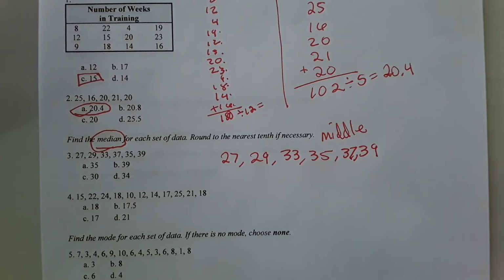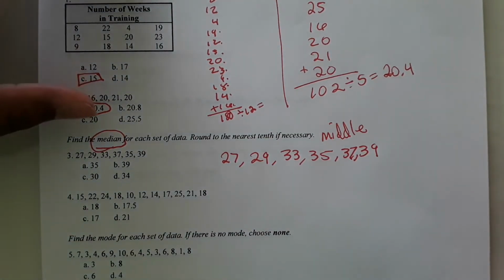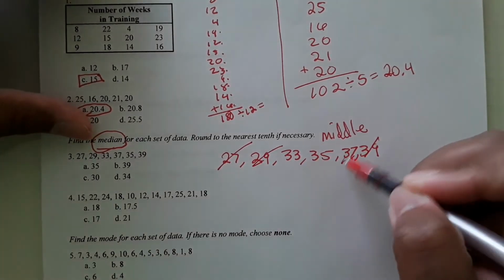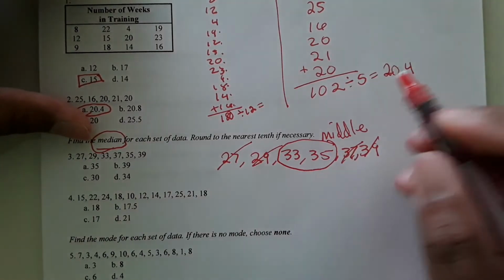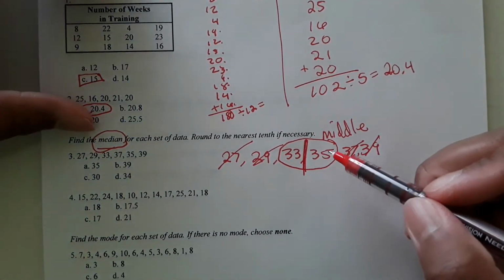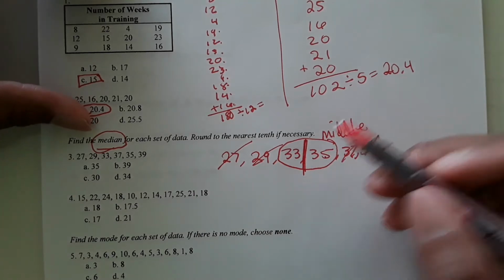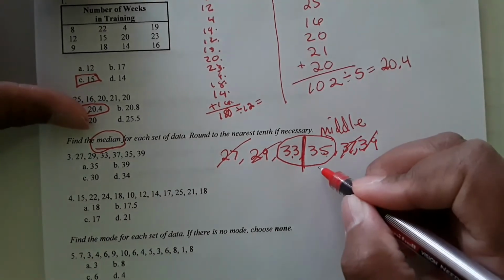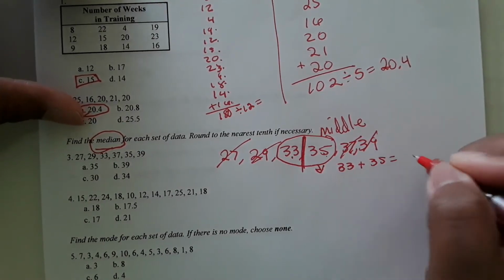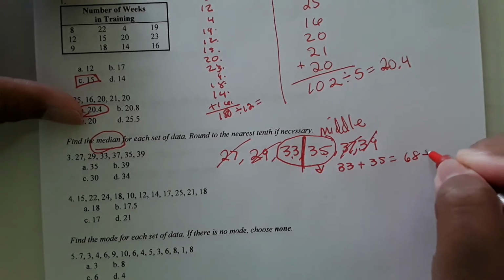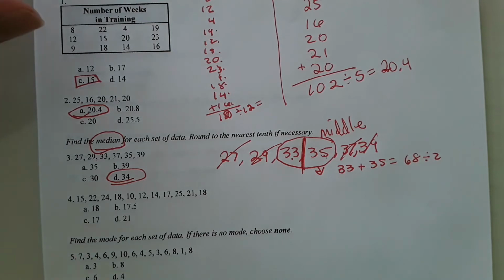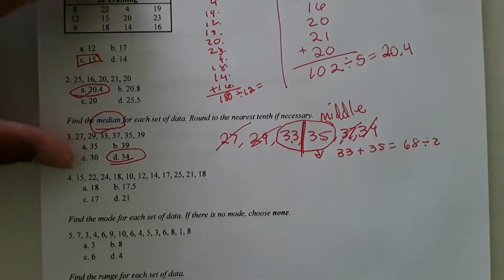So you need to order them first from least to greatest. And then from there, you're crossing them out. So pairing them up, small, big, small, big. This time we're left with 2 in the middle. So to find the median, we needed that middle number. As you can probably see, halfway between 33 and 35 is 34. But if you didn't know that, you would have taken 33, added it to 35, for which you get 68, and then divided that by 2. Indeed, the answer is 34.